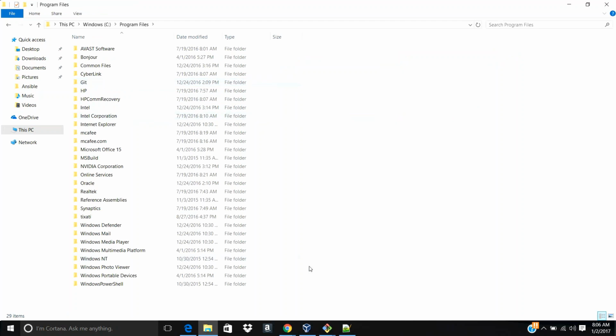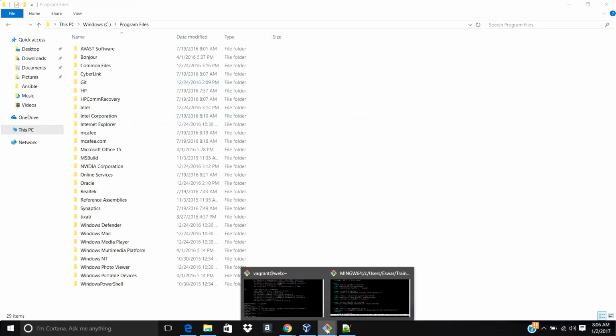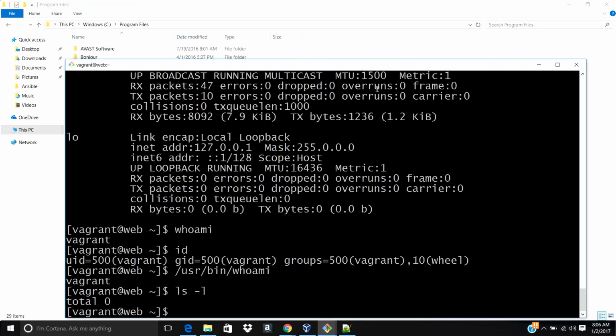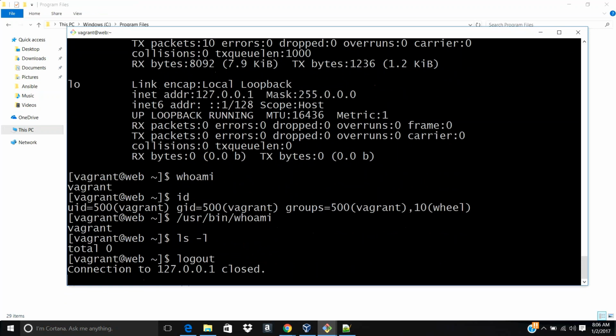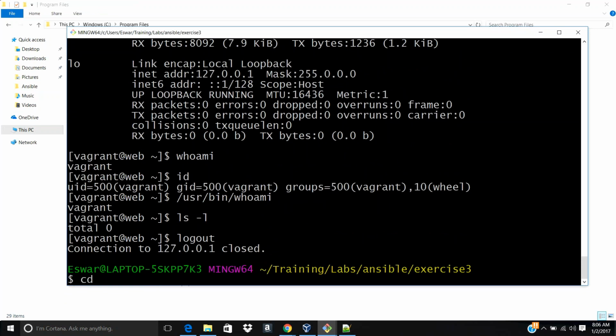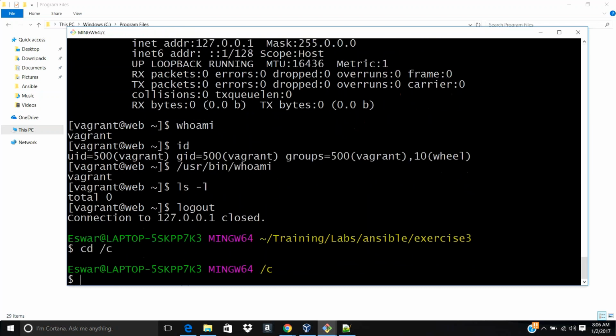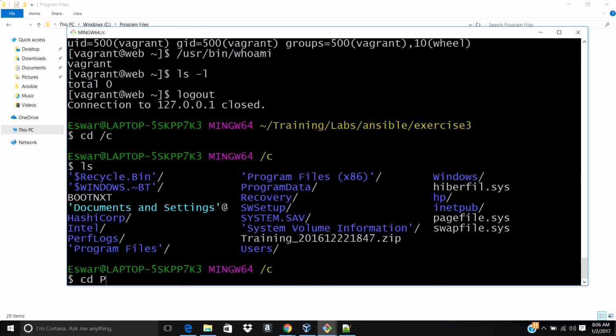Okay, so why don't you go to that particular directory manually, like, I'll show you. So cd c. Yeah, I went to Program Files, Oracle, and VirtualBox. Still you don't see it?